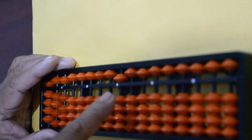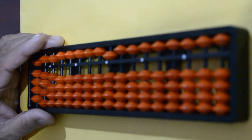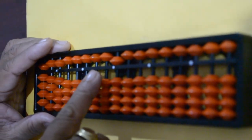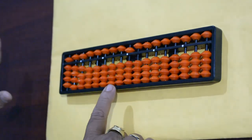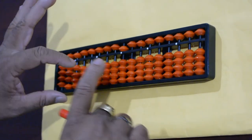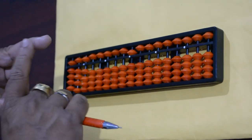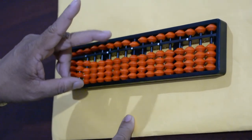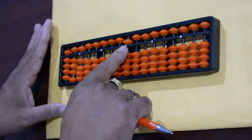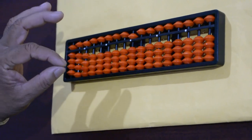This right hand index finger is used to move the bits of the unit place up and down, and in the 10th place, 100th place and 1000th place leftwards, the left hand index finger is used for up and down movement of the bits, and the middle finger of the left hand is used for upward and downward movement of the upper bits except the unit place. So these are some principles of the fingers in the abacus.